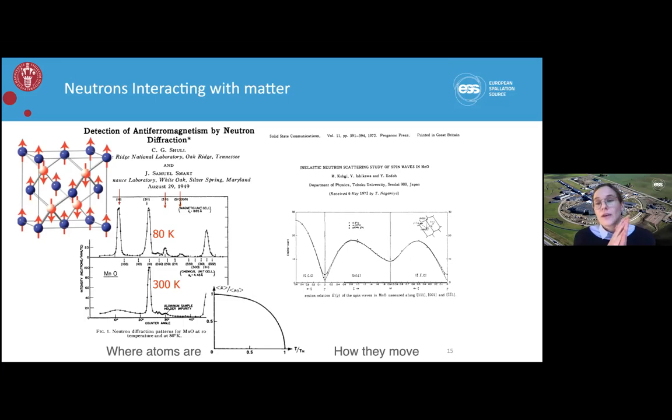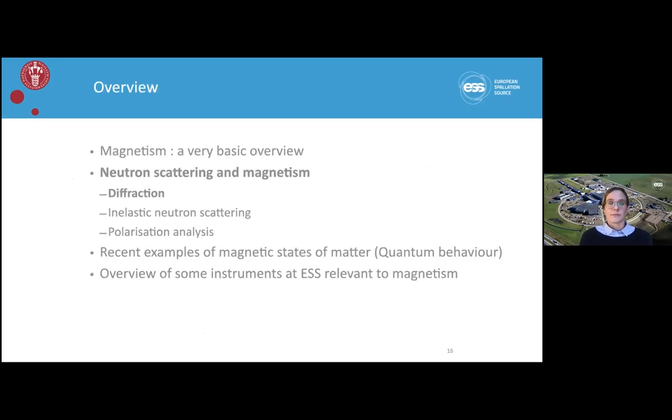And then what happened was in 1972, quite a bit later, a study on the manganese oxide spin waves, which meant how they moved. Now here, what you see again, the figures are slightly different. On the x-axis you have Q, so wave vector transfer, which you're all familiar with. But now on the y-axis, you have energy transfer, the energy loss of the neutron as it hits the crystal. And I will talk a bit more about that in a moment.